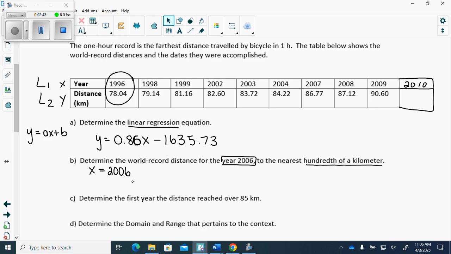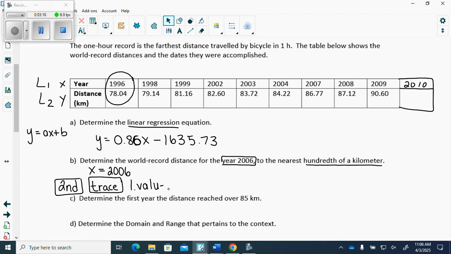Now on your other page, it tells you how to input an X. Everyone listening? So if they give me an X on the back side of the one page, it tells you what to do. But what you're really going to do is you're going to go second, trace. And whenever you press second, it gives you the word behind what you're pressing. What's the word above trace? Calc. So we're trying to calculate something. So if ever we have an X and we want to input and find out a Y, we do second trace, value.